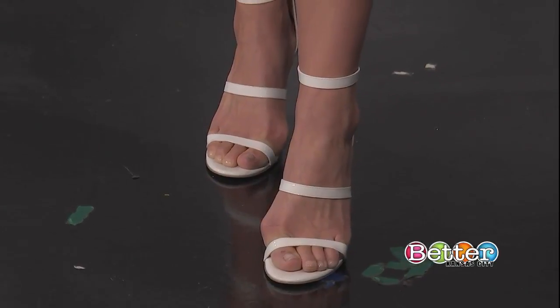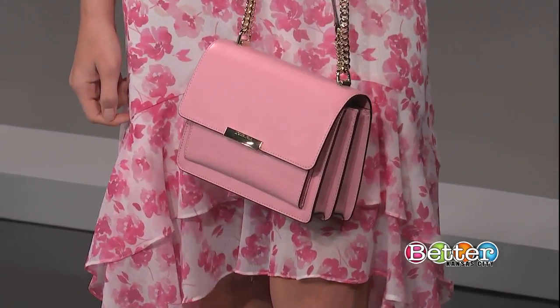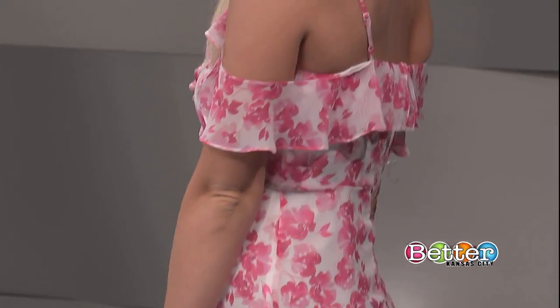And let's talk about this, right? The shoe's amazing, and so is that pink handbag. You know, how can accessories really bring us into the spring culture? So it's a lot of fun with the accessories. Start pairing maybe instead of your browns or your blacks that we were doing for the fall, start doing lighter colors like whites and pinks to transition your accessories into the season.